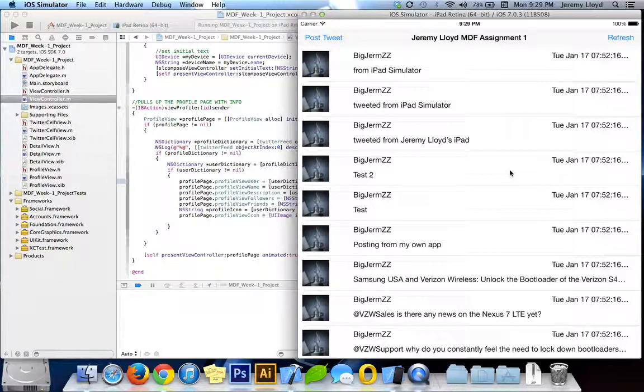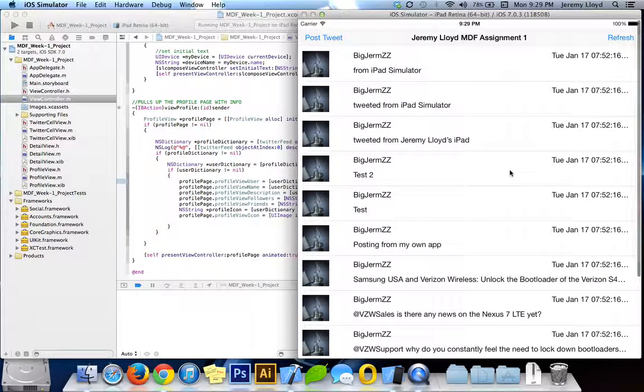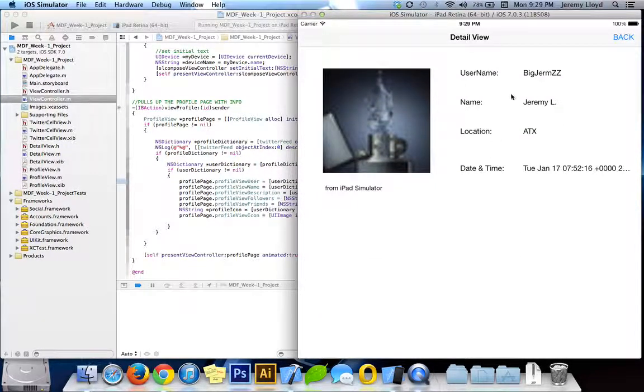But I needed to concentrate more on the coding part than anything else, and for me that's what I needed to get done with this class. So I stayed away from playing with the UI. I just wanted to get the main basics run through to make sure the code and the data get sent back and forth properly. And right here you can see this is the new tweet that I put up there, and from my iPad simulator.